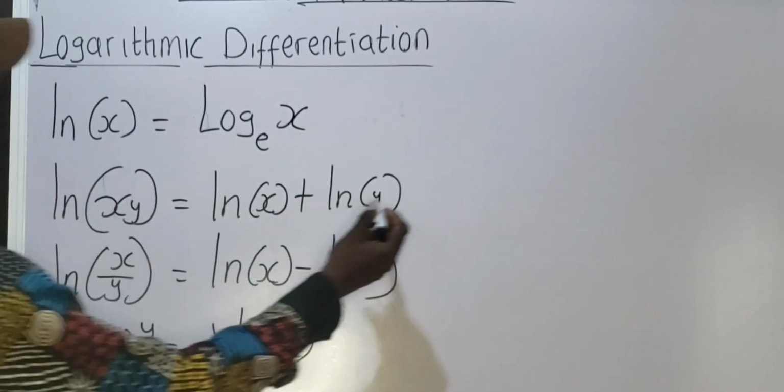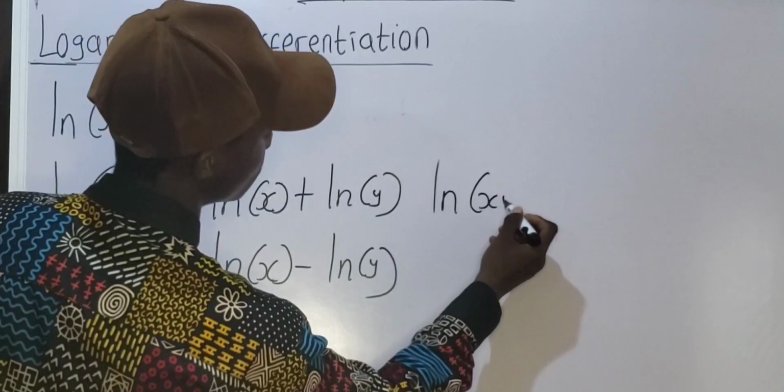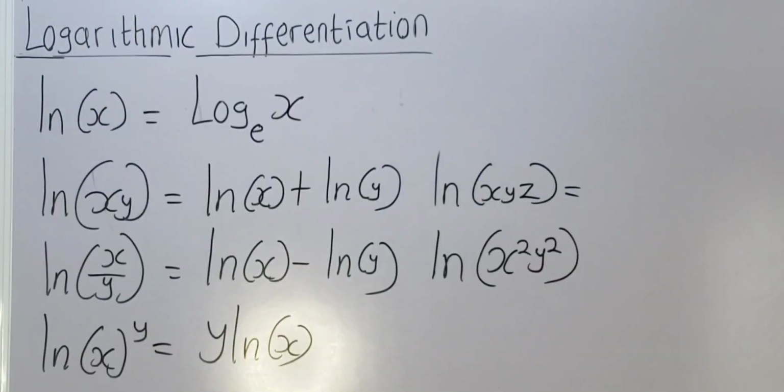So I want to try this. Let's say we have ln xyz. Now, let's start by learning how to decompose a complex logarithmic function. When I talk about decomposing, that means we are reducing it, you understand? Because this is one thing about this subtopic, logarithmic differentiation: you can be given complex questions to differentiate. So in order to differentiate that function easily, you have to what? Decompose it. You have to reduce it to the simplest form by making use of all these laws. You understand? So let's see a typical example.